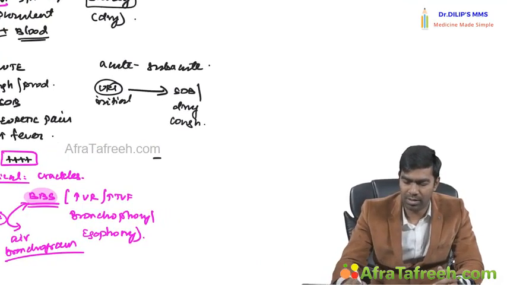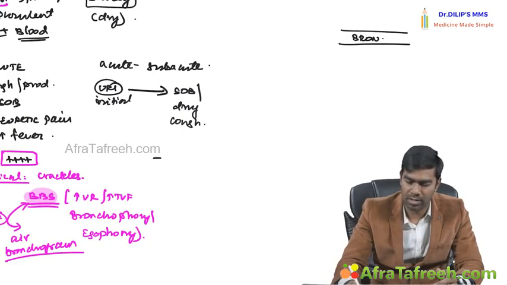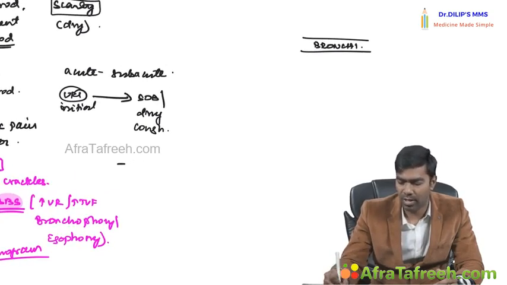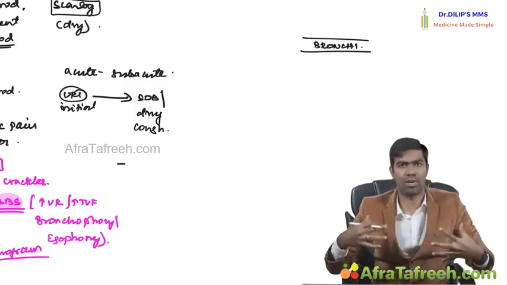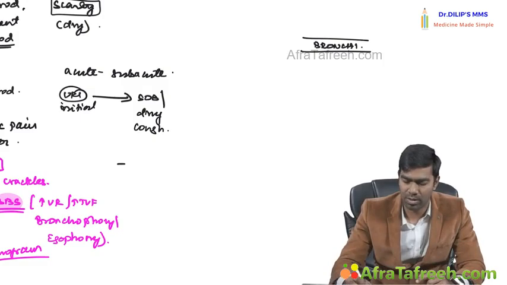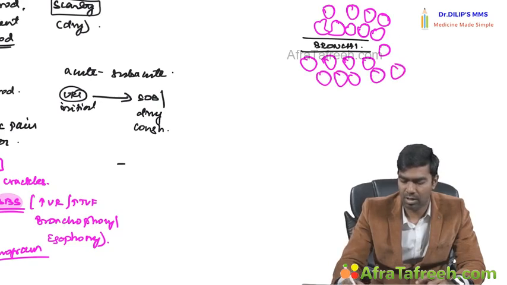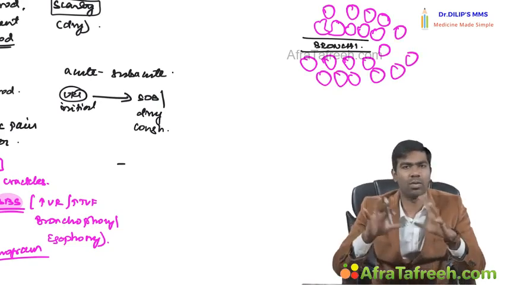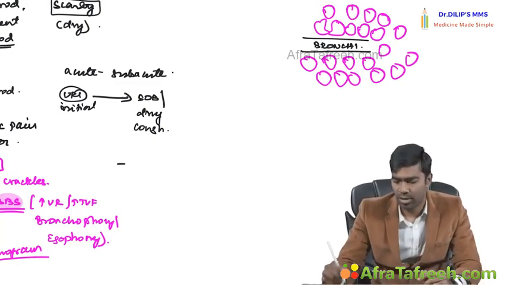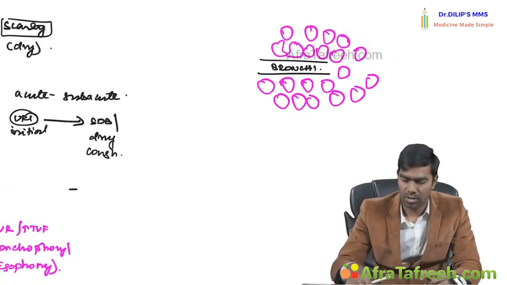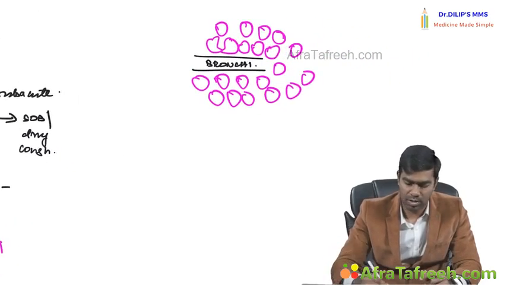So normally you have this larger airway. Let us take this as a bronchus. Because the bronchus is in the center, surrounding it you have a lot of lung parenchyma which is made of alveoli. So let us assume these are the groups of acini and the alveoli, for your understanding. These groups of acini and alveoli are embedded around the larger airway.